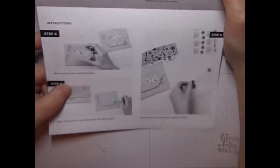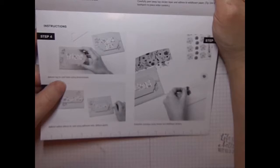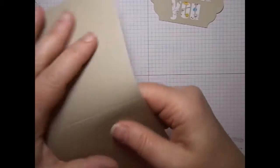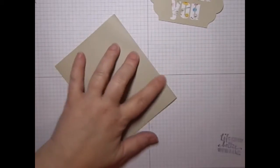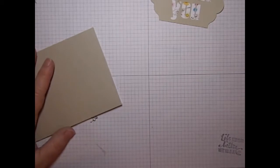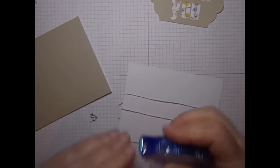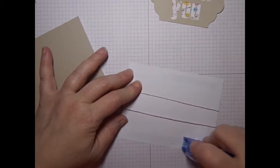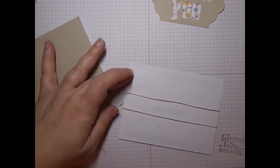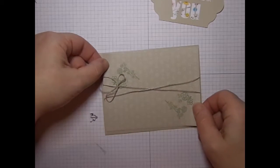Now, instructions. Step 4. Adhere tag to card base using dimensionals. Oh, I know what I should have done first. A couple steps ago and didn't do was, this is our card that opens up. We use the bone folder to get a nice crisp edge. And I'm going to attach this with some adhesive here.